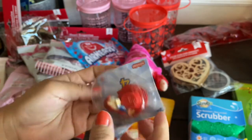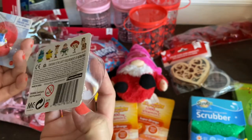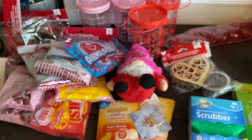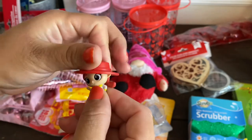And these ones, you guys, are for Easter, because they're calling them Easter minis. I did see the big package that was over there in the store, so they are calling them Easter minis or something like that. This one would be great for anything and everything. So I got Jessie and Bullseye only.